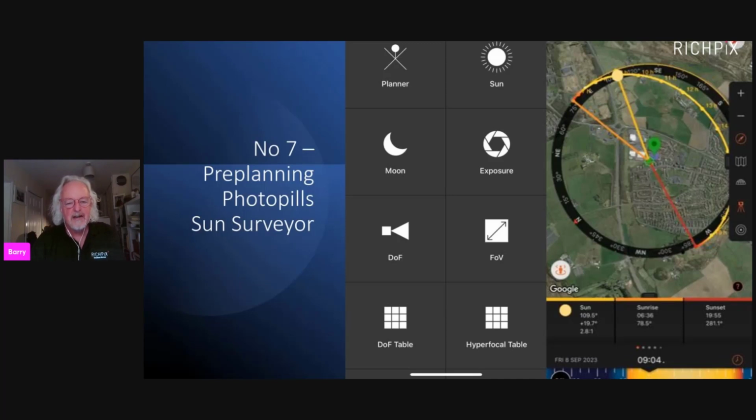But if you're not, you need this because it'll help you do all sorts of interesting things. But there's also another app called Sun Surveyor. And what that allows me to do is identify a location and see where the sun is going to be. Where do I start? So as an example, if it's going to be a bright sunny day, you may want to shoot some of the surfaces when it's more in shade.